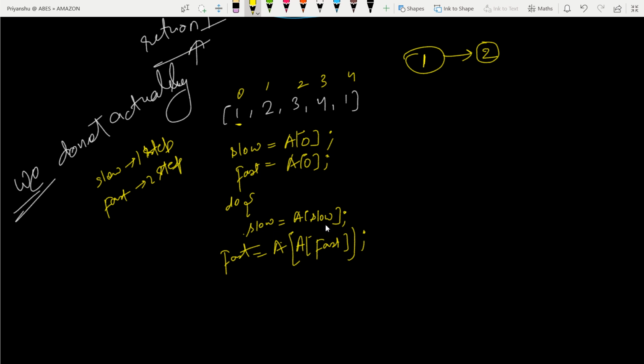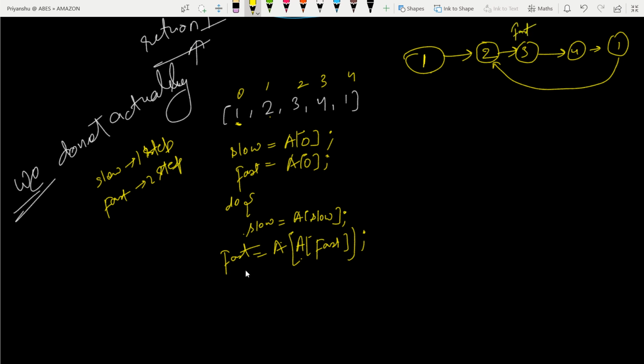How would this be explained? We have our fast at this one, and we make it jump to a of fast. A of fast means a of 1, so fast would be here. Next, a of 2 would be 3, so the next node would be 3, because if we draw the linked list representation of this, it would be 1 and it would be this. So after one step fast would be here, and after two steps fast would be here.